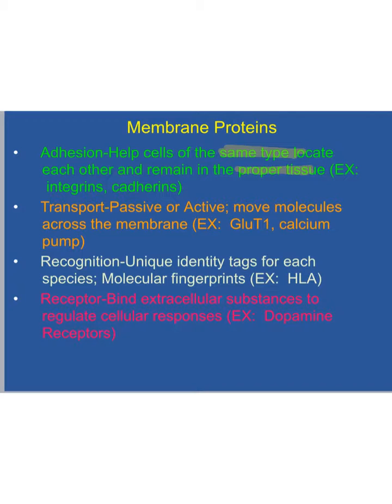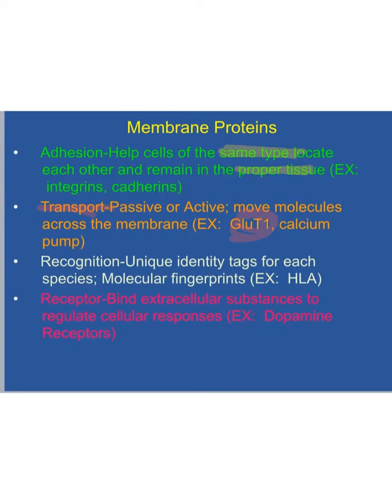A transport protein is obviously, that name is sort of self-explanatory. These are proteins that are there to help molecules move across the membrane. So remember, we talked about things like glucose and ions and large polar molecules not being able to easily diffuse across the cell membrane. Well, they need these transport proteins in order to help them get across. So an example might be this GLUT1 protein, and that is responsible for transporting glucose inside your cells.